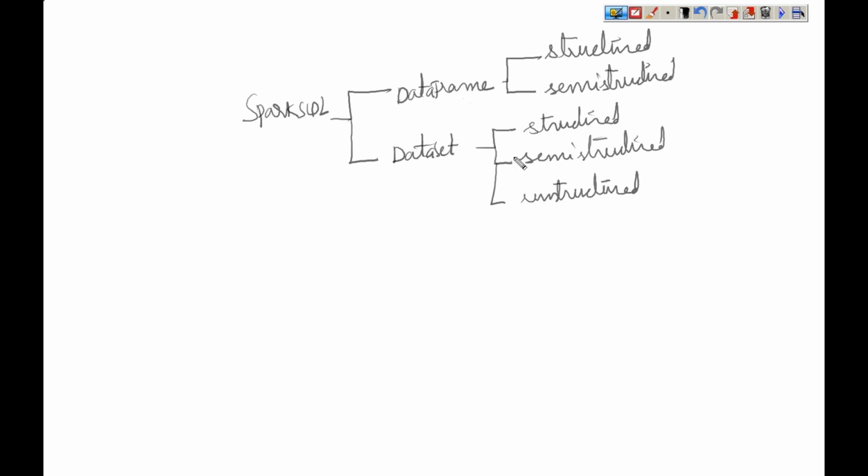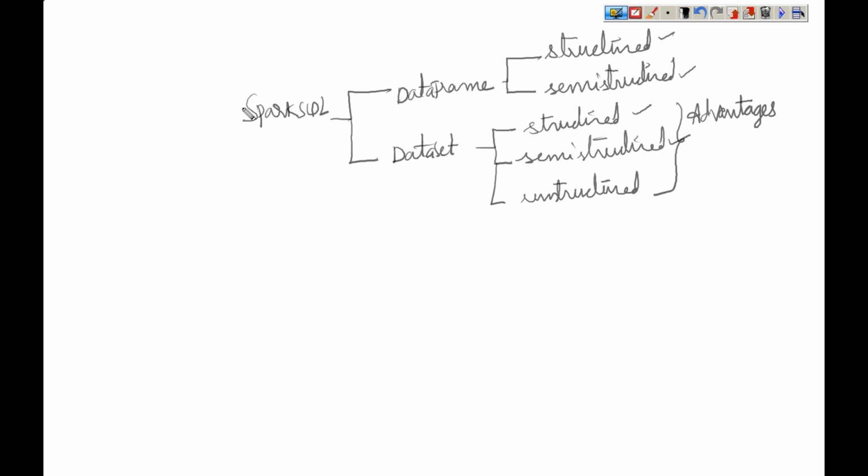If the data is unstructured, obviously we don't have any option to deal with unstructured data using a data frame, so compulsorily we have to go with dataset. But for structured and semi-structured, which data object do we need, data frame or dataset? I prefer to go with dataset. Why? Because there are certain benefits in going with dataset rather than data frame.